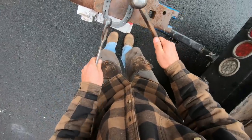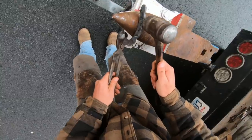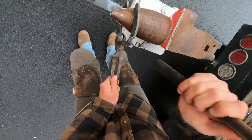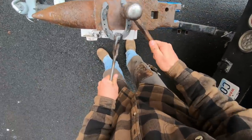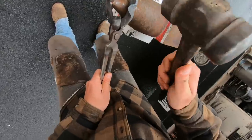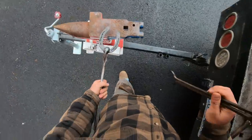So right here, apparently my medial branch needed to come out just a hair, and so that's what I'm doing right there on the anvil. I'm gonna bring it out with one good hit. And then my clip needed to be turned in, so right there I'm bending my clip in, and then I'll go give it one final burn and it should be good to go.